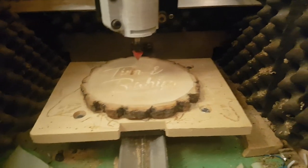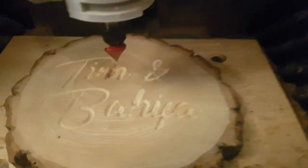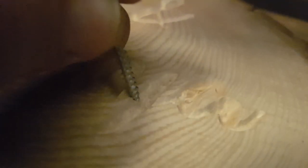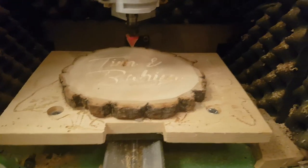Things about V-carving is these are really short cuts. In fact, cutting this took just over 5 minutes. Now, it looks great from a distance, but when we get in close, we still get this kind of ratty fluff. Don't know how that's showing up, but it's just not clean inside all those cuts. Now, some parts look great, but others just look manky.